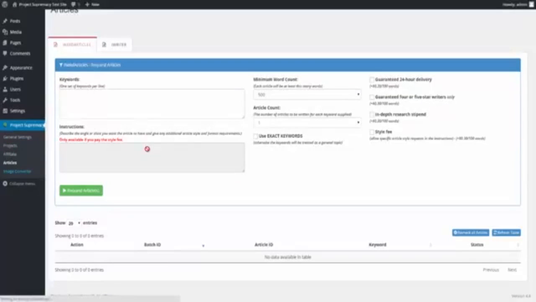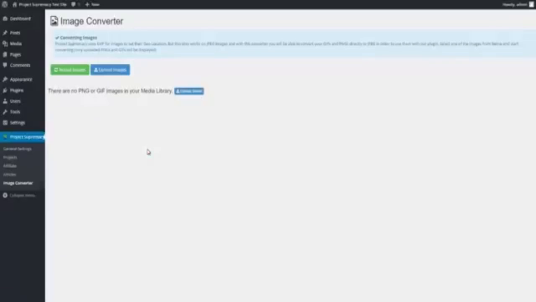We have an image converter because one of the things that we do, we're going to show you in a minute inside the media library, is we want to geo tag all of your images on your site, and Google really likes that as well. So one of the things you have to know is that it only works on certain types. Right here, as you see, this only works with JPEG images. So we had to build our own converter because you may have an image you want to use on your site that's a PNG or a GIF, upload it, convert it, and then you can add EXIF geolocation to it.